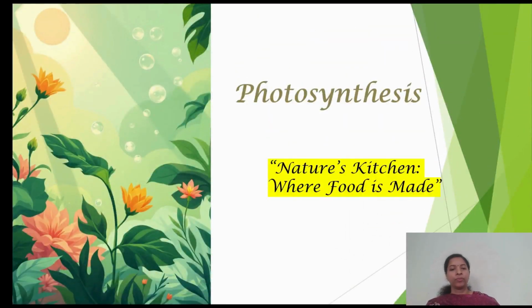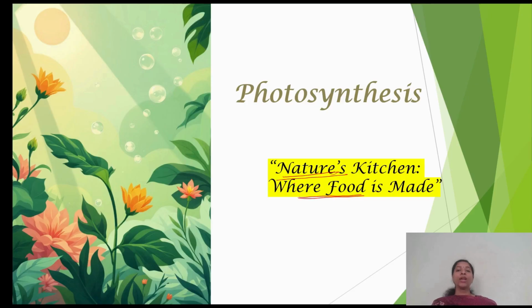Let's decode the process of photosynthesis, by which plants make their own food. Well, now we'll see what is meant by photosynthesis. Who is doing this photosynthesis? Those organisms that have this magical pigment called chlorophyll. And this chlorophyll is present in all the green plants and in some bacteria. That's why leaves are considered nature's kitchen, and there the food is being prepared.